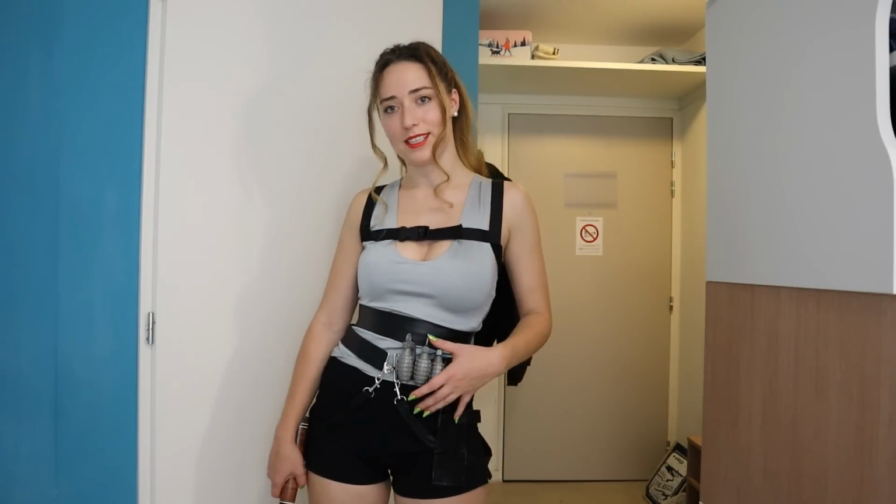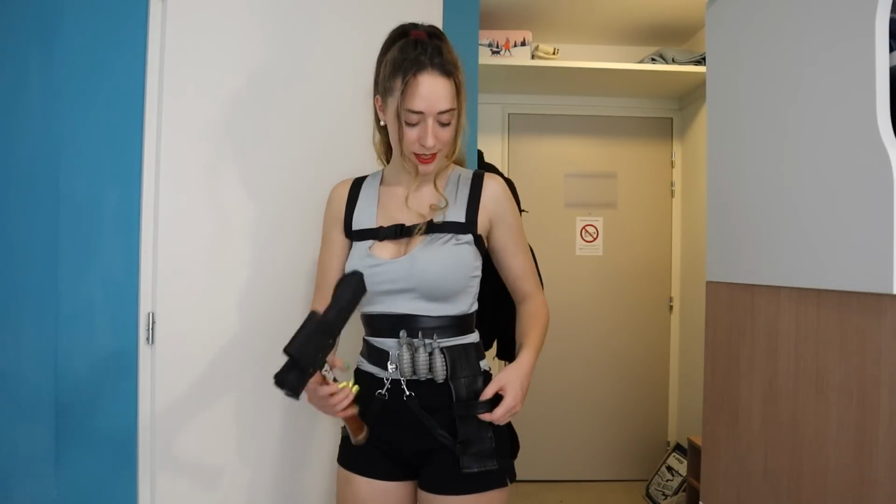So after about an hour of fiddling, I finally worked out which piece went where, but it definitely took me longer than it should. So it turns out these are gun holsters, but I didn't have any guns with my costume, so I've got the next best thing, my geology hammer, because not gonna lie, this look is just the type of stuff I wear all the time, so I feel very comfortable right now, minus the grenades, you know, but literally, let's go fossil hunting.